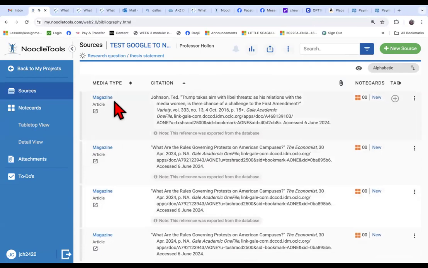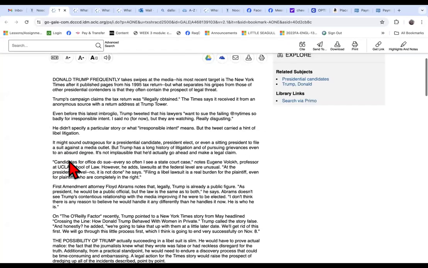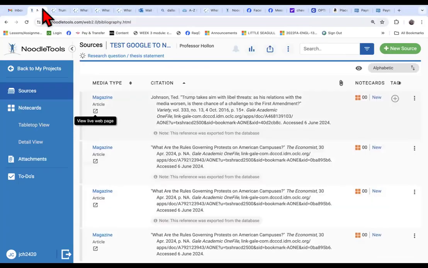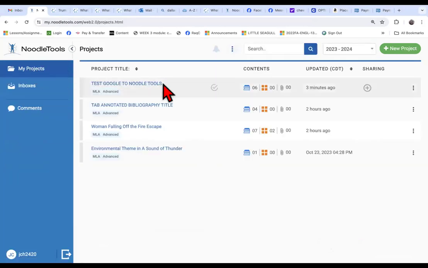Oh, there's one more. Here's this other one we looked at. Okay. Now, if I click on this right here and I can't open the article, then I'm going to have to redo it. Okay. But I was able to bring it up. So that's how you go from the database into Noodle Tools. So actually I need to take some of these out, but let's go back to your projects. And according to this, I have 6 sources, but I really only have 2. I quadruple posted one of them. So I'm good to go. So this should actually say 2.